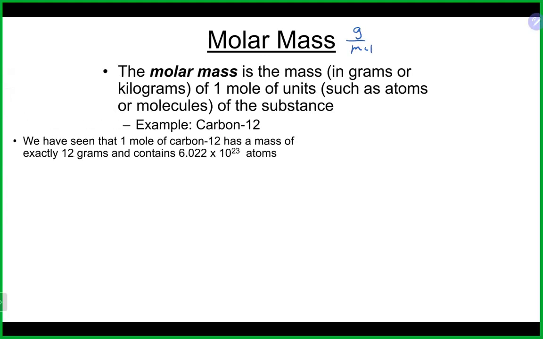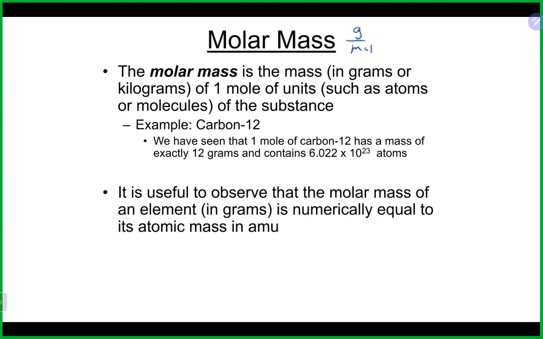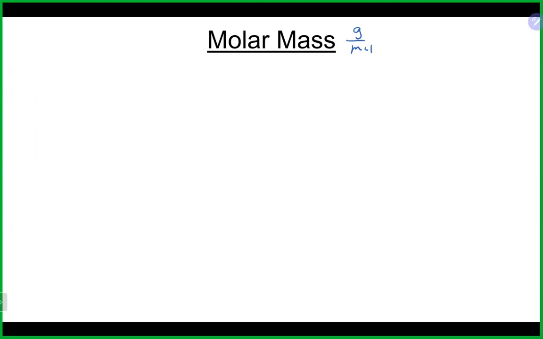Let's talk here to finish up on probably the most important conversion that you will get, and that is molar mass. The units of molar mass are grams per mole. It is really the conversion that we use to go between 2 important quantities: if you have grams and you want to get to moles, or you have moles and you want to get to grams, it is the molar mass that we use to do that.